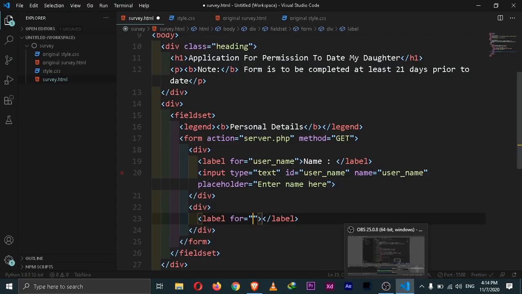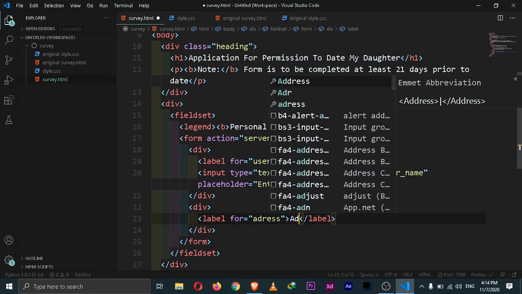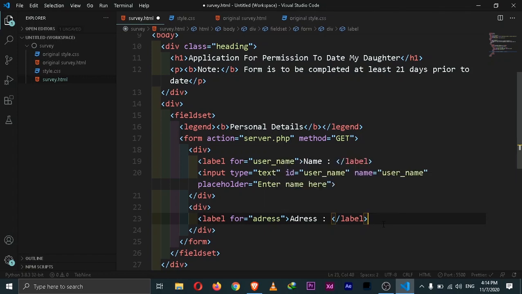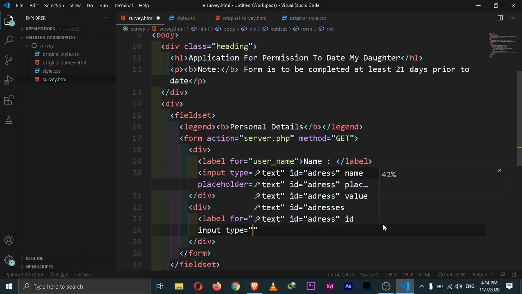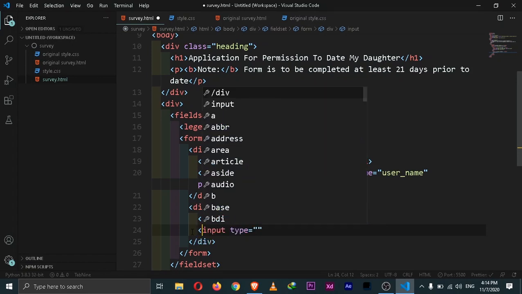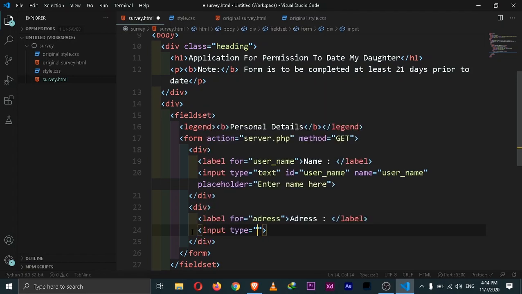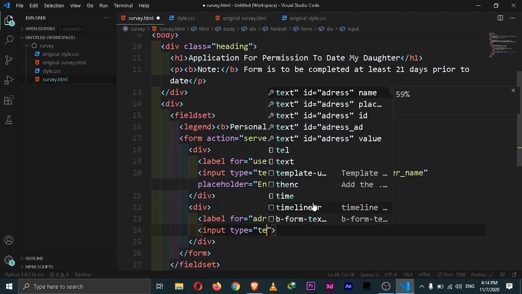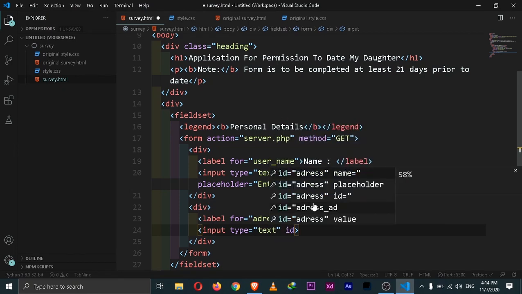We're going to create another label. This one is going to be for our address, I believe. Yeah, our address. So address is kind of like name, so I just decided to use the input type of the value text, just to have a very generic text box for it. And sorry, my Visual Studio kind of screwed up here, but yeah.